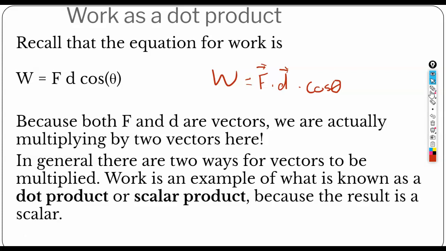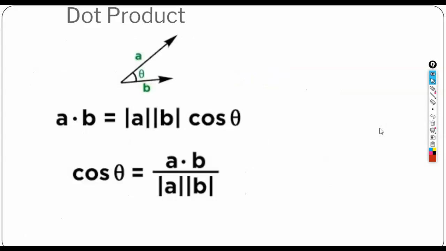Okay, so what we're doing here is we're multiplying force and displacement using a dot product, and we're ending up with work. And so today we're going to be looking at what those calculations look like mathematically. Now, normally you would maybe learn about this in pre-calculus, depending on how the pre-calculus course was taught. And so this is just pure math that we're going to start off with, but we will do some examples worth of work by the end of this video. Okay, so let's start with the basics of how a dot product works.